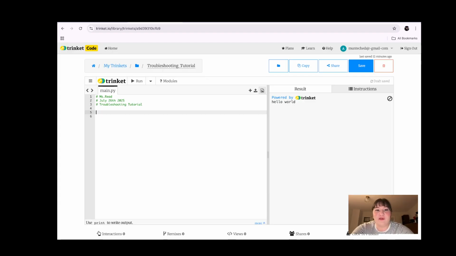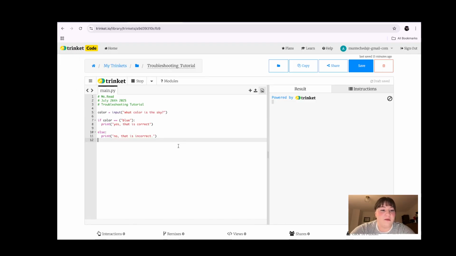Another small error that could get flagged when writing code is a misplaced or missing colon. For example, when we're writing a conditional statement like while or if, we must remember to place the colon at the end of our statement. Otherwise, when you try and run your code, it won't register that the conditional or loop is happening, and the code that you would write underneath it would not be properly indented. Let's take a look at this in action.